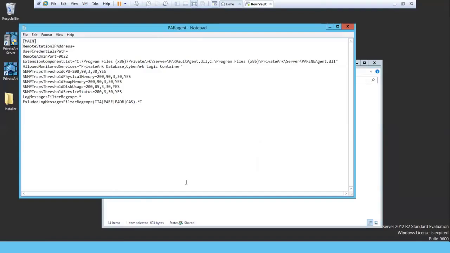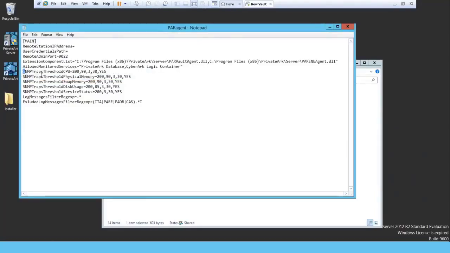Here you can see SNMP traps threshold CPU 200, 90, 3, 30s. So 200 means every 200 seconds, that is 3 minutes 20 seconds, these traps will be forwarded. When will it forward?